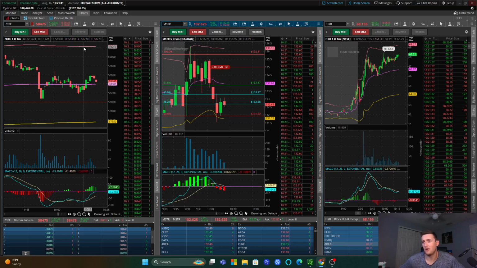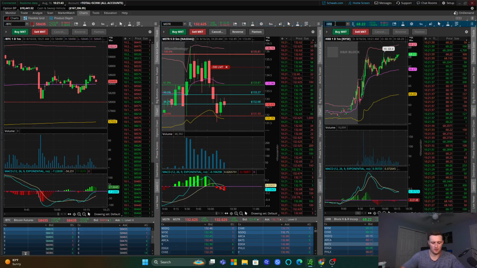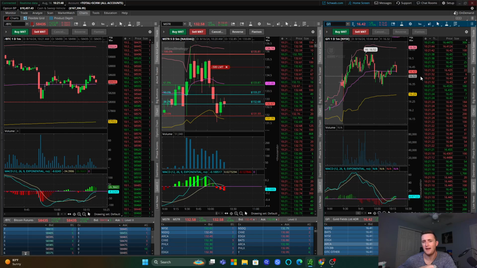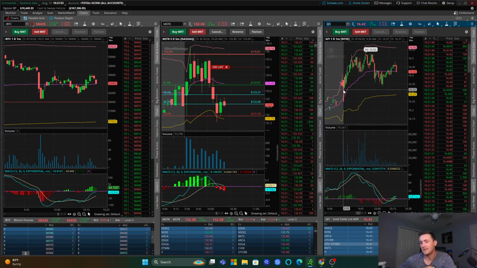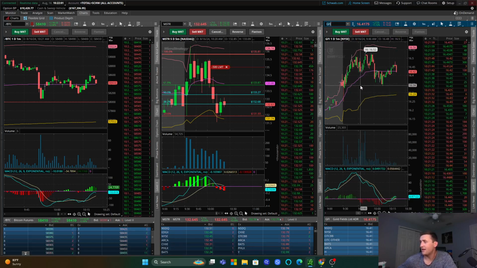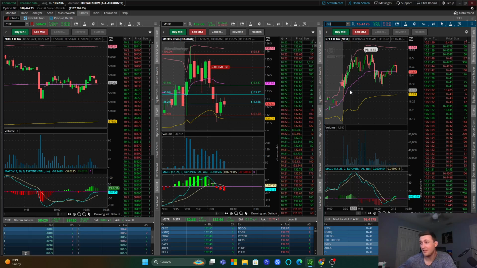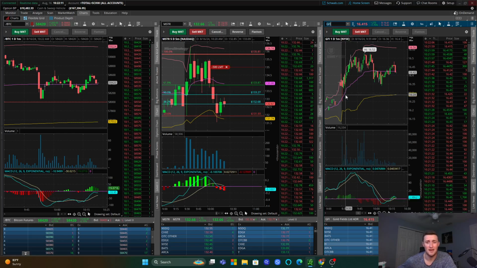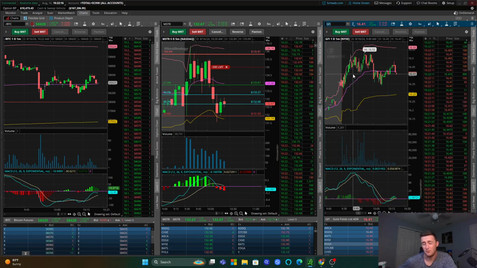If I go over to my chart here, I'm actually going to show you GFI. As you can see what happened on GFI today, if I zoom in, this pullback was a great opportunity to get in. I was able to snag some at $16.34 today, and as you can see, it ran up to $16.50 and sold off to the downside. But the thing is I made 20 cents a share on this, and you can too, just following quick trades like this. The fact that you made 20 cents on a $16 stock, that's still a good move to the upside. I grabbed 2,000 shares and made 300 bucks.